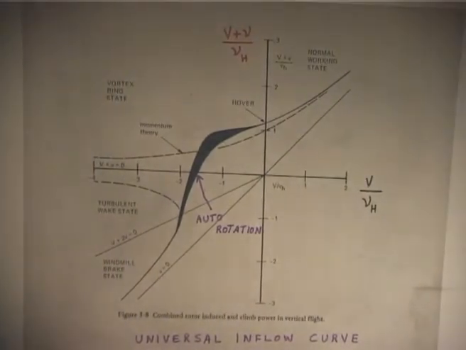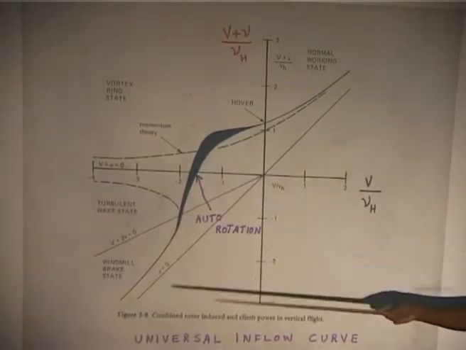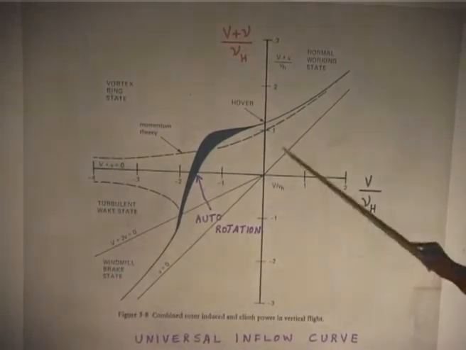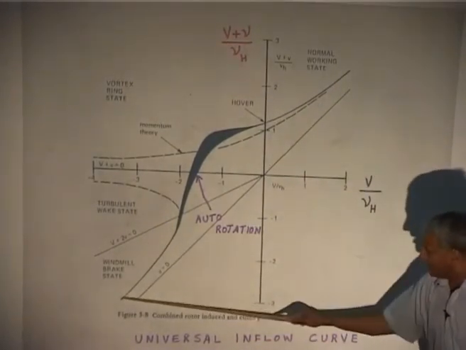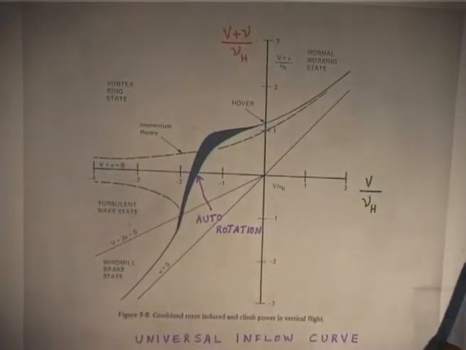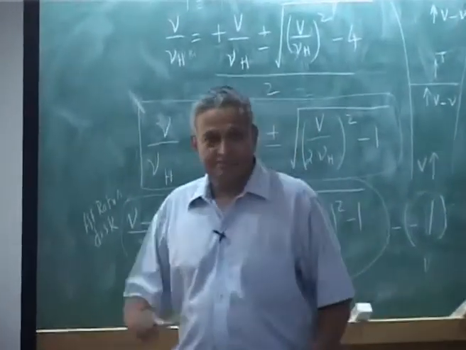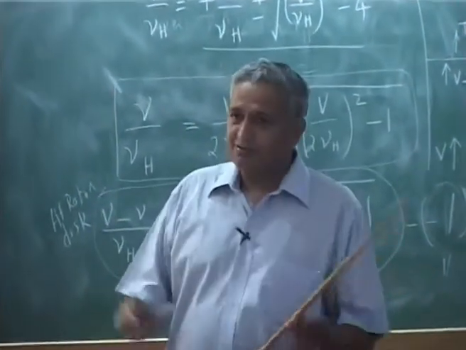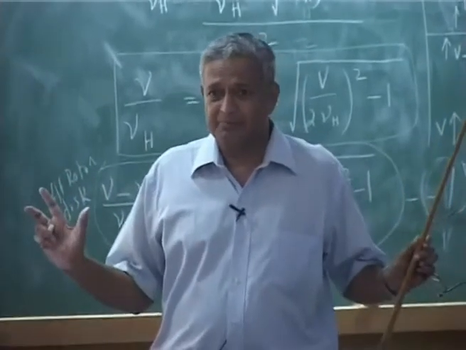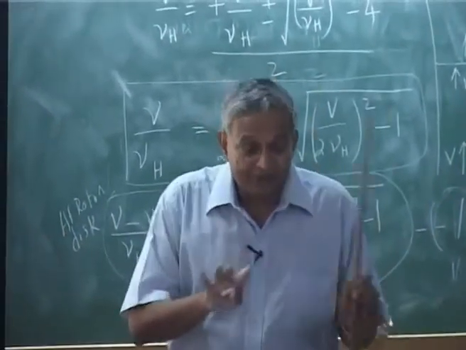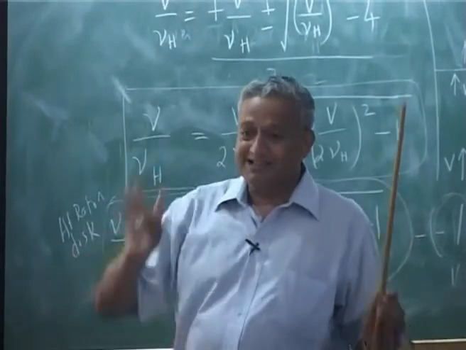Okay. That means I am more interested in this zone, but I do not have a route, this solution will give me this curve and this curve. We will show that later, next class. I will plot that. This is just for the passing, I wanted to show this diagram. We will come back again and show how these two are plotted, climb, descent. Then you will see, oh, this is what the whole thing is about in terms of inflow curve for climb and descent.